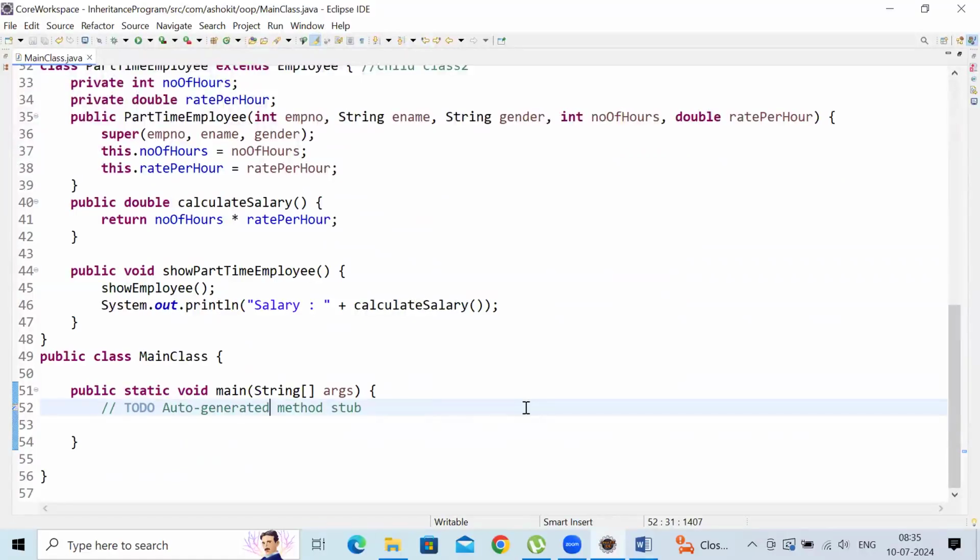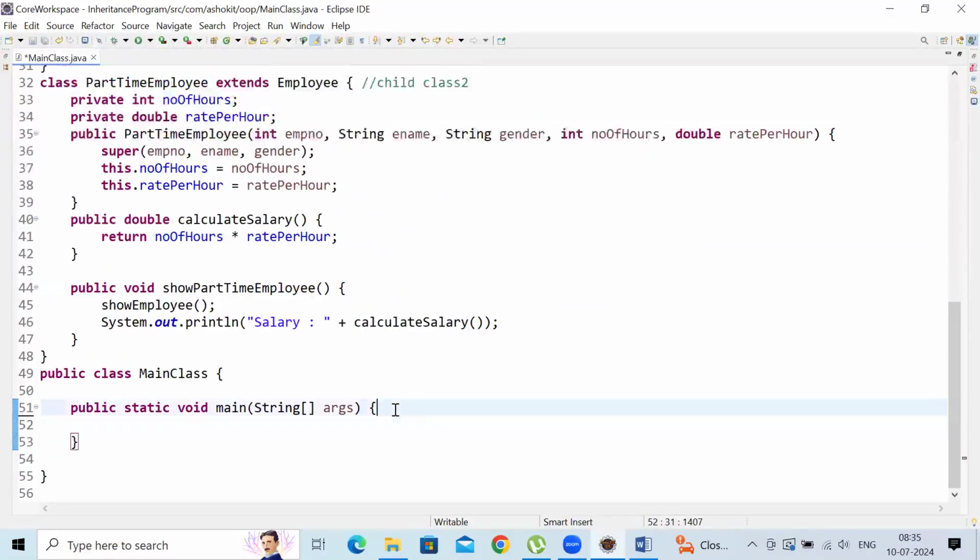Everybody, I want to create an object now. Just try to tell me the answer. Can I write like this?